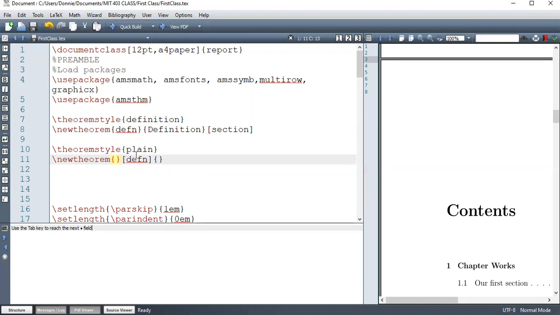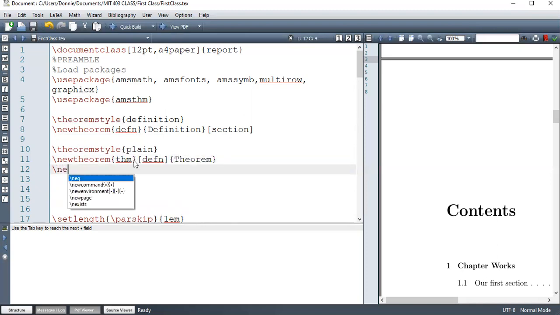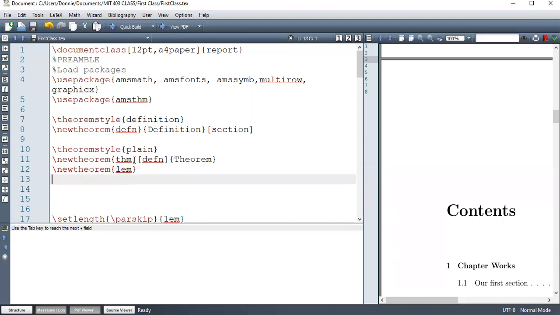So this one is going to be thm for theorem, and we're going to have Theorem. And just one more new theorem, say lemma, we can call lemma, going to follow the same numbering, and then we have Lemma.